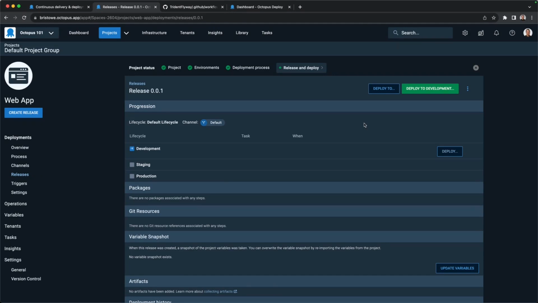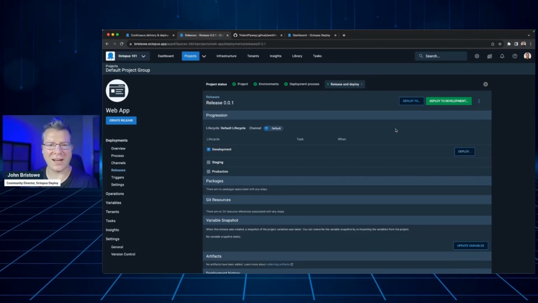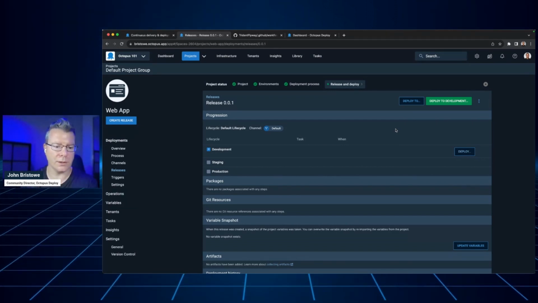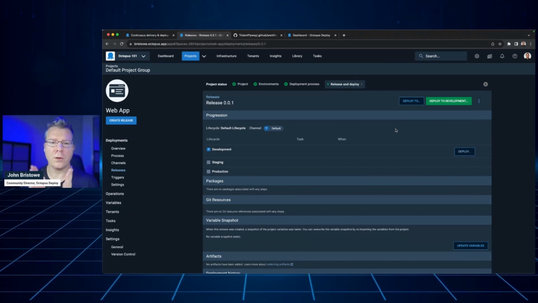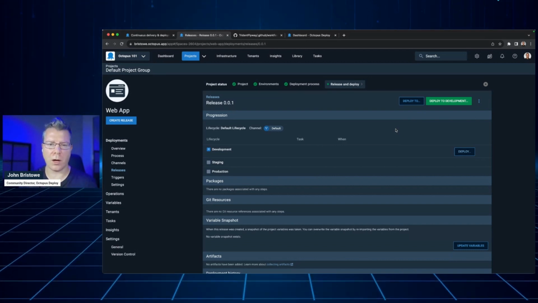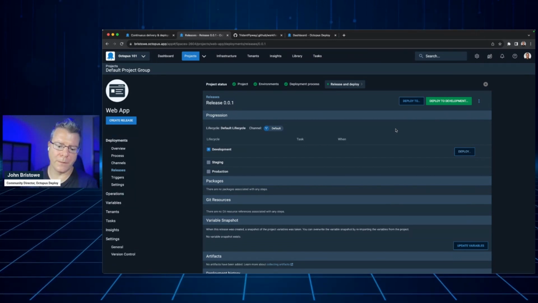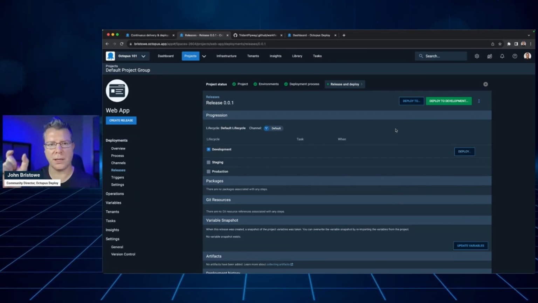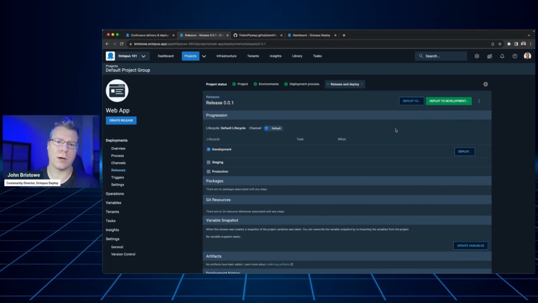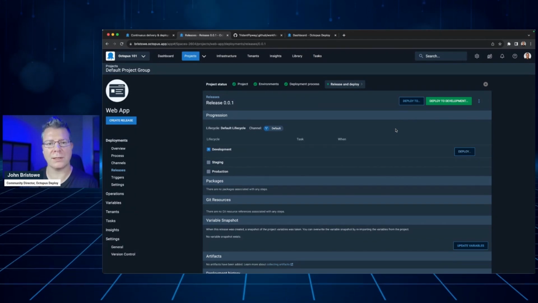So a snapshot is the current state of affairs of what the script is, where it's going, the variables used, the Git resources, the packages, that is your application. All of that goes into this snapshotted file, which is a release, and is used as part of the deployment. The reason we do this is because you want releases to be consistent across the various stages of your life cycle. So when you go across various environments, say from development to production, you want to make sure that release is consistent across those environments. And so we snapshot the release to do that.